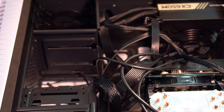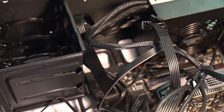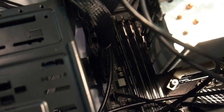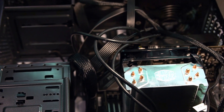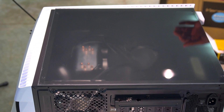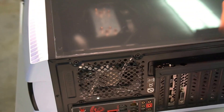Now that we've got all the parts put together, we went ahead and put the wires in. To connect the wires it's really easy — you just look at what the wire says on the label and connect it to the designated spot on the motherboard, which is also labeled very nicely. Cable management could use some work, but we'll do that after this video. Now we're going to close this up — make sure to line up the screw holes and use the proper screws.